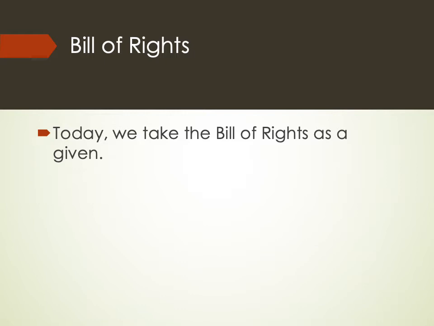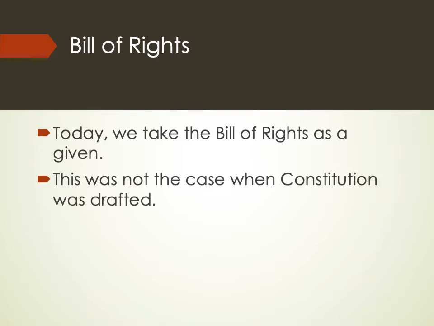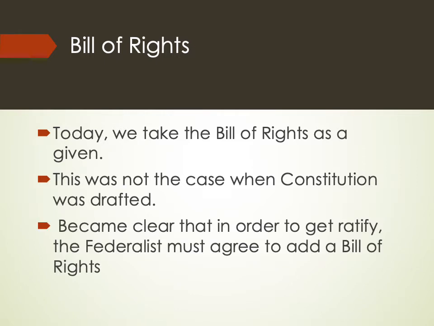Now, today we take the Bill of Rights as a given. When you think about the Constitution, you almost automatically think about the Bill of Rights. But that was not always the case. As you learn in your textbook this week, when the Constitution was crafted, it did not include a Bill of Rights. And in a moment, we'll take a look at why those who created the Constitution didn't think that a Bill of Rights was needed.